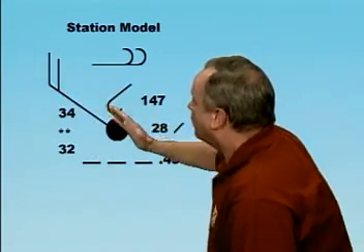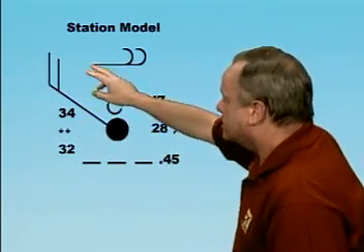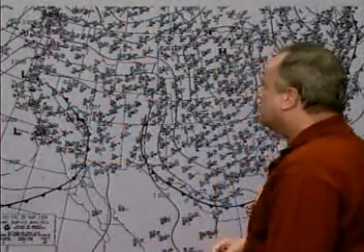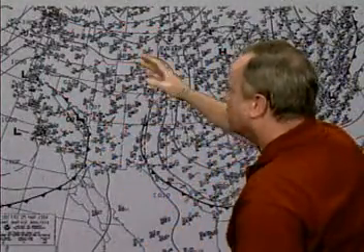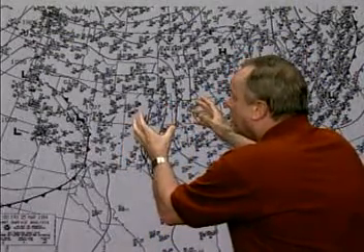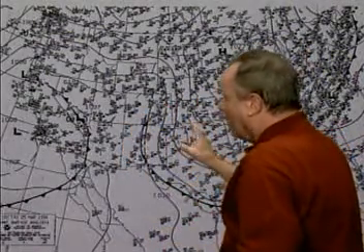Here, this wind is from the northwest at 20 knots. So all of this information we just talked about, the locations of the high and low pressure areas and the isobars and the wind arrows, all will give you a good feel for the direction and strength of the winds.